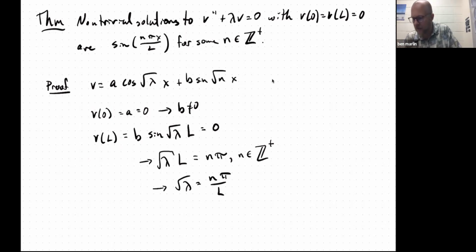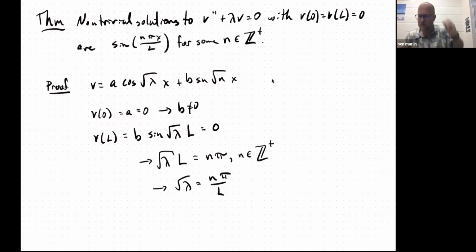We haven't really worked with boundary value problems before, but they are the meat and potatoes for a partial differential equations problem. So we're plugging in 0 in there, and we know that sine of 0 is 0, and cosine of 0 is 1. So consequently, the a value has to be 0. So that means that our v is just b times the sine.